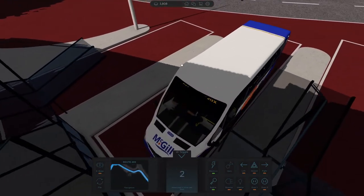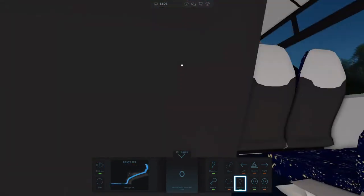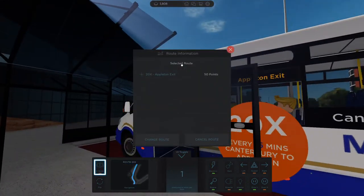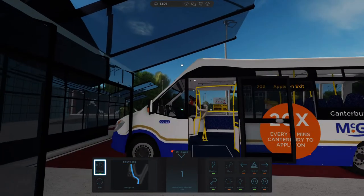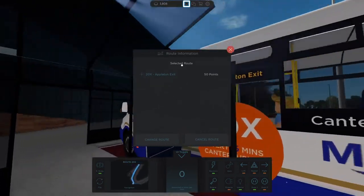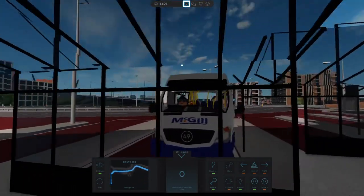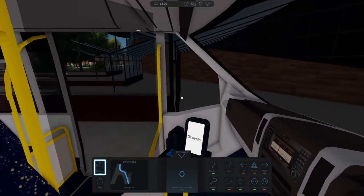What can we get without the hitbox hitting it? That sounds quite annoying. Oh, you can't because it's just going to walk straight into the pole. It's like the first bit, don't you? I want to kind of get... I don't want to change the route, but I'm not quite sure. I'll probably wipe this on you again. I mean, I'm going to have to for a video, aren't I? So, screw it.